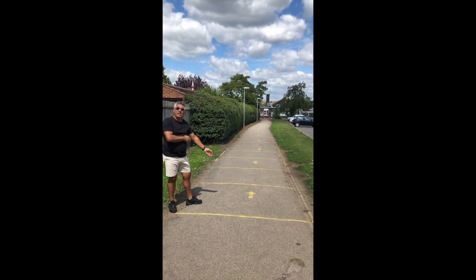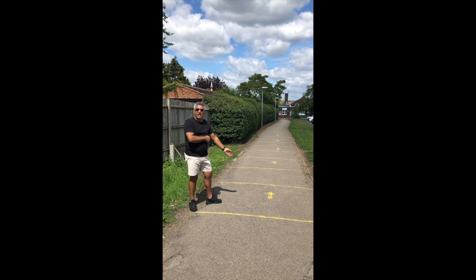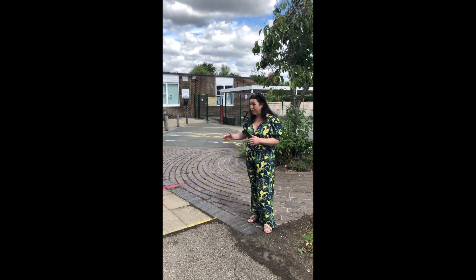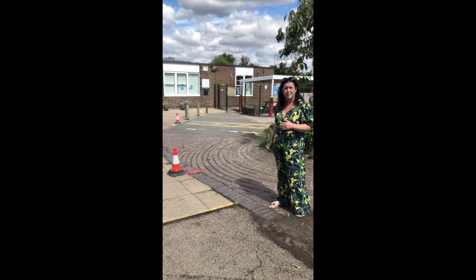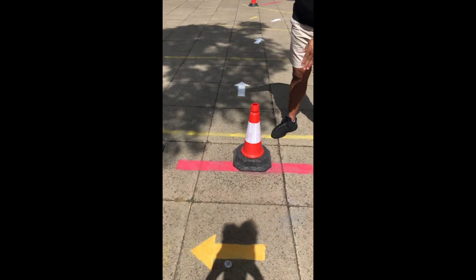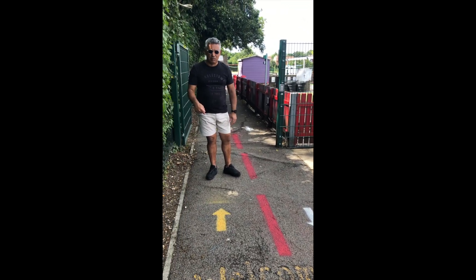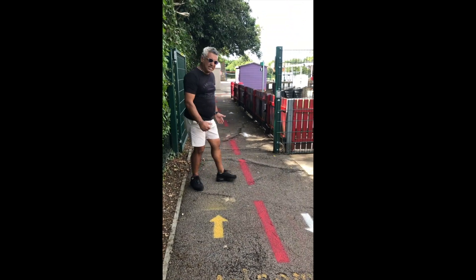As you can see, we have a colour code system throughout the school. Yellow is entry in. So, as you've continued walking down the pathway, what you'll need to do is follow the yellow arrows and turn left into the Key Stage 1 playground, following the yellow arrows again and keeping on the inside of the red divider markers. As you've turned left, you're going to be entering the Key Stage 1 playground. Remember to keep on one side with the yellow arrow — that's the entrance in. The white arrow is exit.